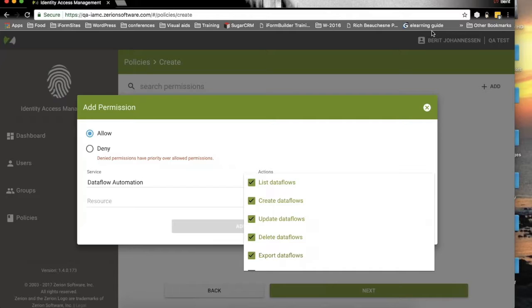Great question. That's actually up to that customer. If they want the 2 to be separate and want their users to continue to exist within their iForm Builder account, and maybe they're using a dedicated database that they want to continue to use, then those users would not be within the Zerion account.